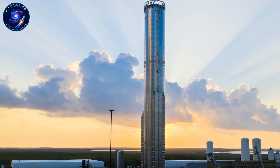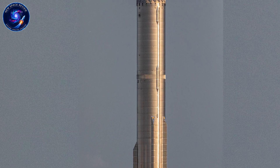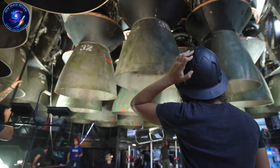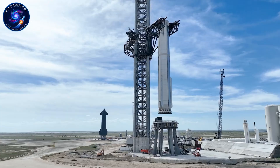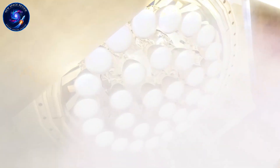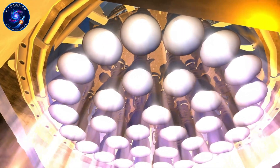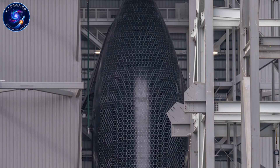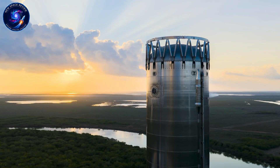B-19's progress tells its own story about SpaceX's operational tempo. The AF section moved into Megabay 1 on December 16th, followed immediately by Section F-24, the upper methane tank, that same evening. The lifting jig for the hot staging ring arrived December 17th at noon, which means the forward section is coming within days. SpaceX doesn't move support equipment without the hardware being ready to use it. When that forward section mates with F-24, the assembly pauses briefly while remaining methane tank sections stack, then the forward section installs last to complete B-19. Current pace suggests full stacking by month's end.